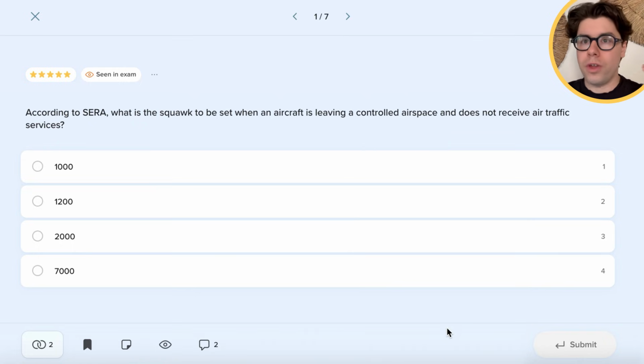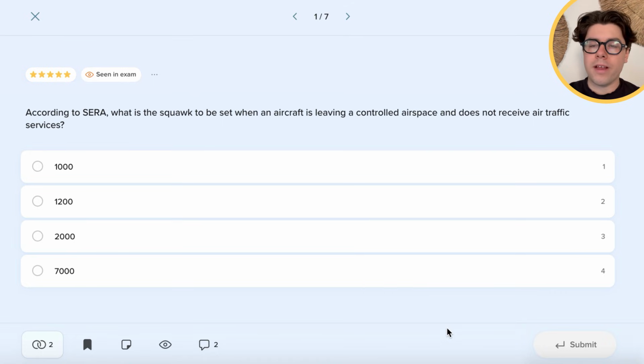And today we also have a new squawk code 7601, which is when you have lost comms and you initiate a diversion. However, there are also 2 extra unusual squawk codes that you need to remember, and these will be 7000 and 2000. The 7000 is the squawk code that is used when you do not receive air traffic services or you're flying simply IFR, meaning you do not have separation provided by the ATC.